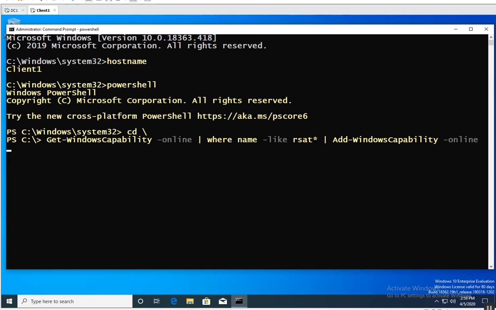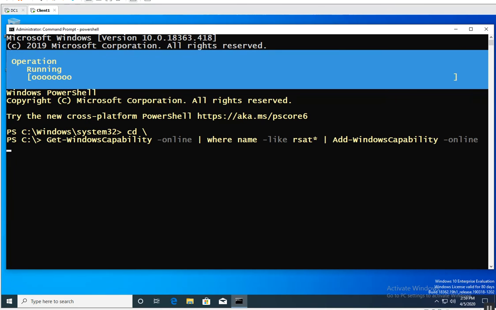Alright, so our cmdlet is Get-WindowsCapability -Online, and then we're going to pipe all of the objects from that cmdlet into Where-Object Name -like RSAT*, and we then pipe that into the Add-WindowsCapability -Online command.